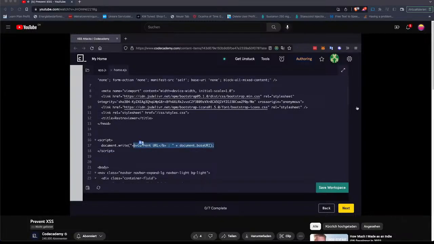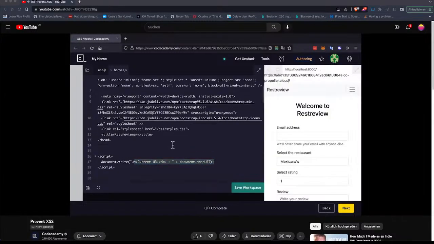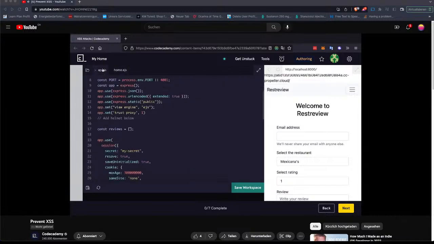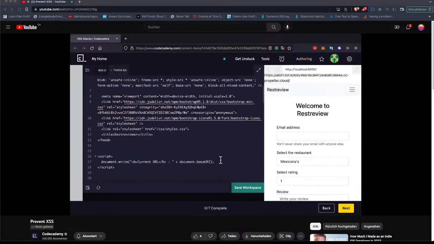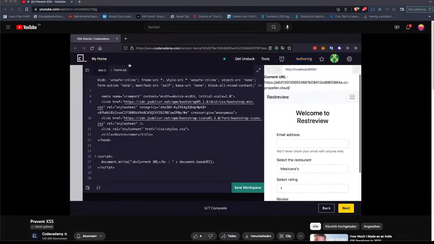some sort of URL here that attaches itself, is read through the browser itself, and injects the malicious code into the victim's browser here. So let's go ahead and move on to the app.js. We'll have to replace this specific script. Instead of using document.write, we'll have to find an alternative method to render this URL on the app.